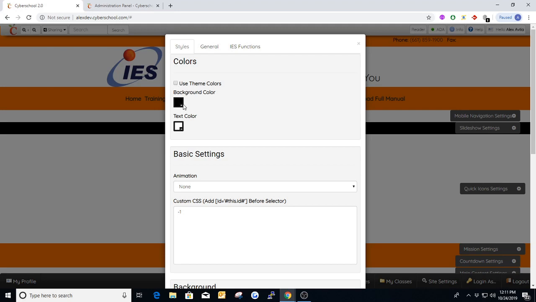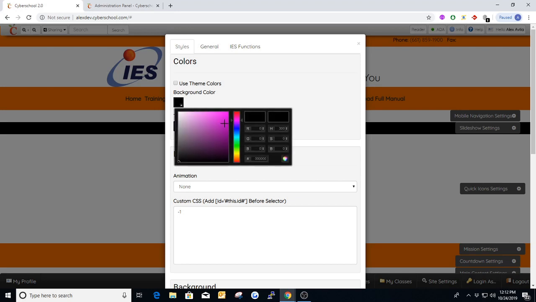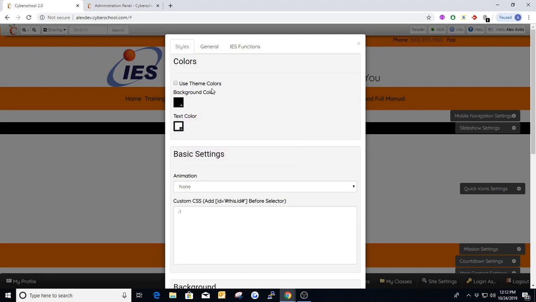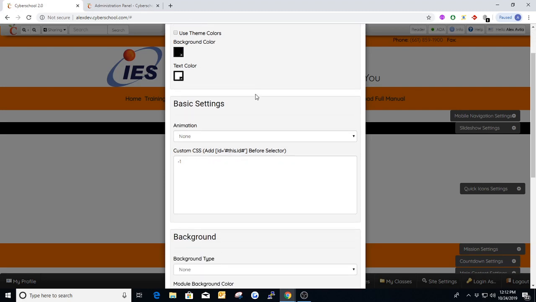However, without theme colors here, I can just open up a color picker and then change that if I wanted to. Change that, say, the background color is a pink color or something like that. I would just say be careful because these don't have a revision to them. If you change this to something you don't like, there's no going back to the color it was before, really.